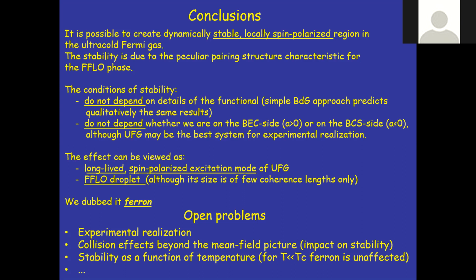Actually this name polaron is used, but it's in the antiferromagnets. But it's very rarely used because there is another name for the very similar object. So there are two names for the same object in the antiferromagnets, and one of them is polaron. But long-lived. Well, it's for sure because the polaron is an FFLO droplet.